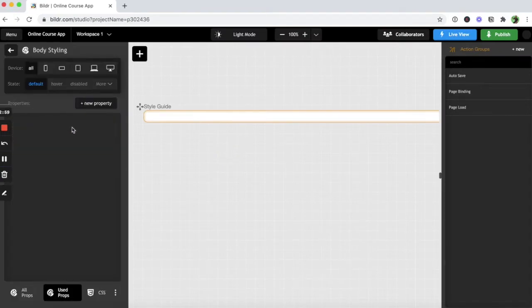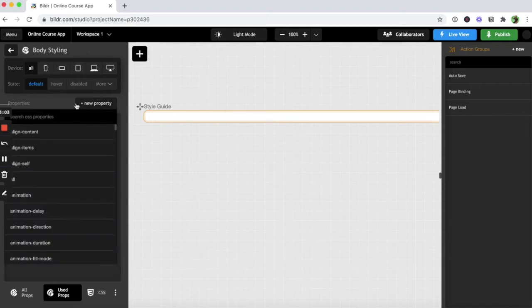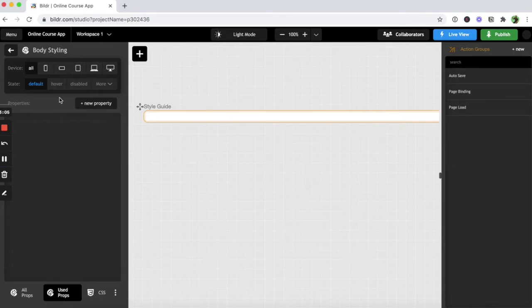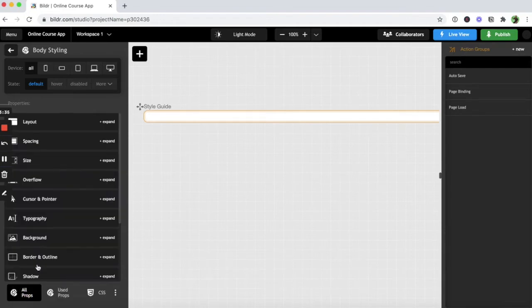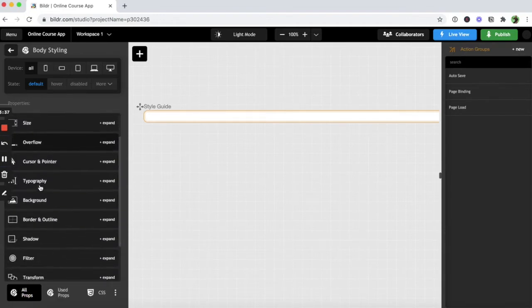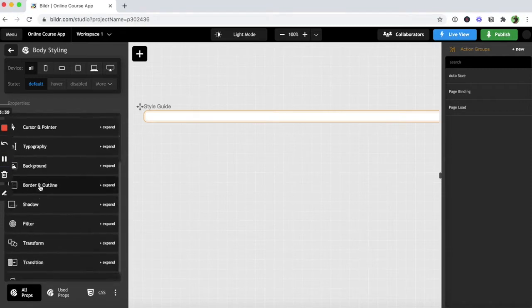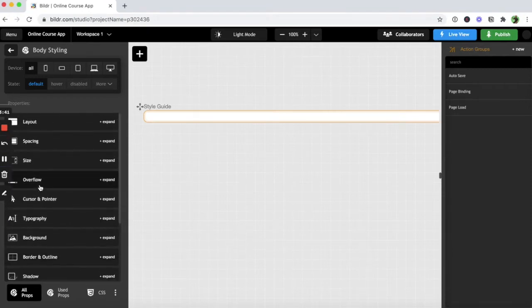And so I'm just going to do a few things that I'm going to use throughout the course app on every page. You'll see here, this is how you create your styles. We'll get into responsive design later by putting things differently on different devices. And here to start, you can see Bildr has tons of options. So if I went down to this all props, you can essentially see anything that you can think of doing in CSS is already built in.